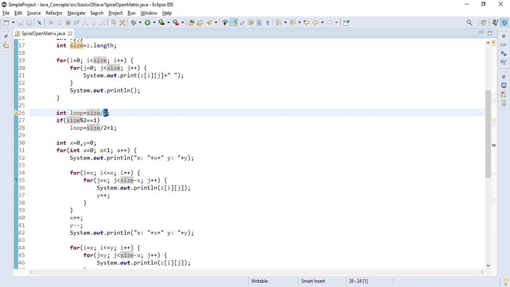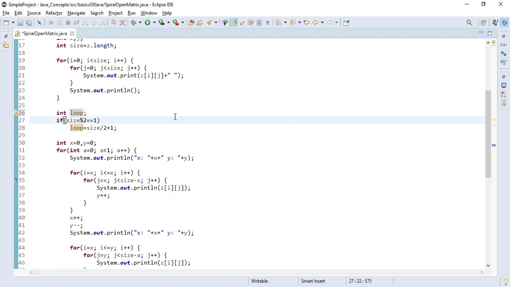It means the value of loop will be 1 here. And why I have done this, I will tell you that. If I remove this, there will be no issue, as I have checked it, or I have initialized the loop value over here.